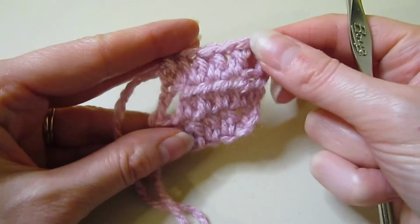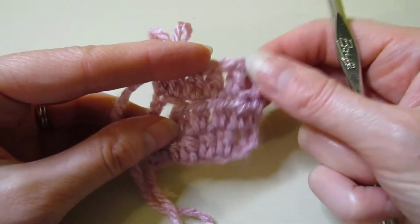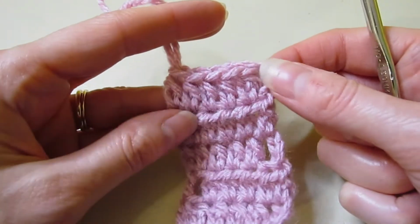And there we've worked 3 rows. You can continue working as many rows as you would like. Maybe I'll work a few more rows and I'll meet you back. All right, so I worked 2 more rows so you can see the stitch here. I think it looks really nice.